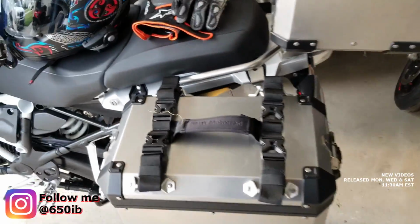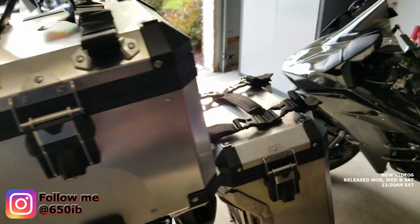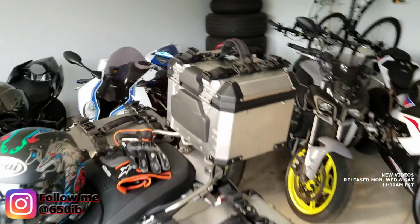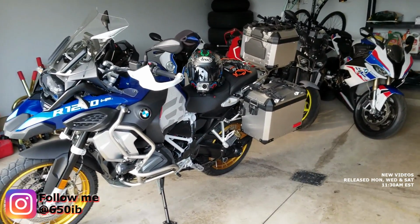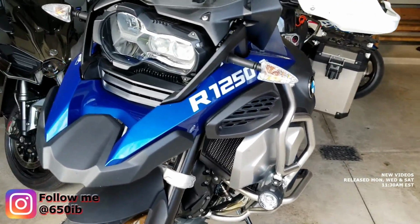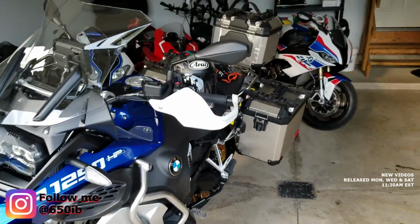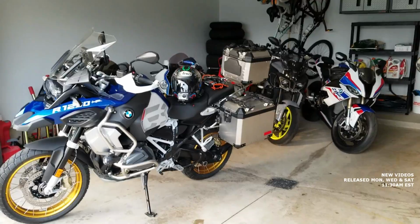One of the reasons is because I've got these beautiful bags that I can fit just about any and everything into, including a filthy ice cube. We'll get into that a little bit later. But for right now, it's blazingly hot here in Cleveland, finally. It's in the 90-degree temperature range, Fahrenheit, and the humidity is super high. I've got more break-in miles to put on the GSA before I get my first service done next week with Zach. So that's one of the reasons why I'm taking it to bike night.